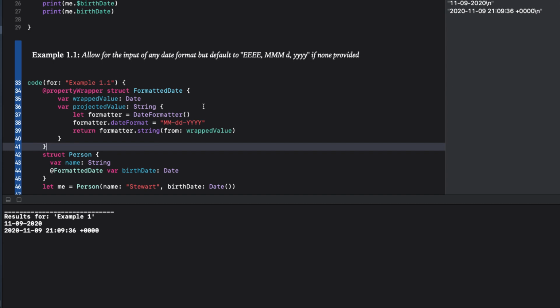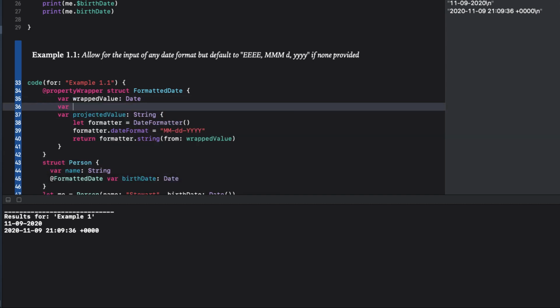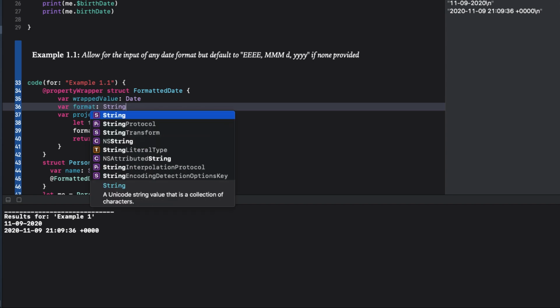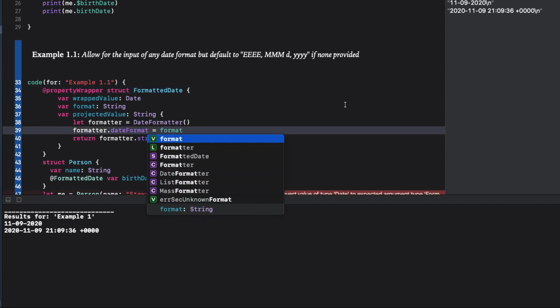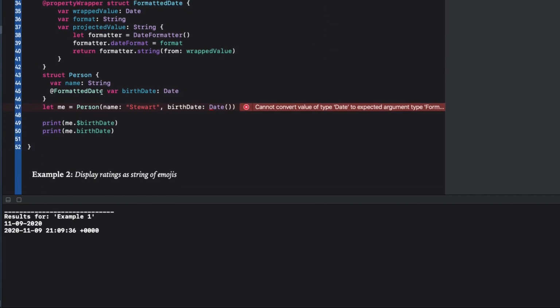Next, I'll add a new string property for our property wrapper called format and replace the string with that variable. Adding a new property means that we'll have to create an initializer, and we'll also have to include the wrapped value as well here.